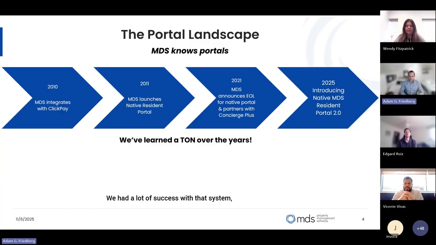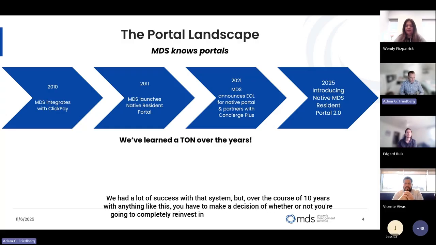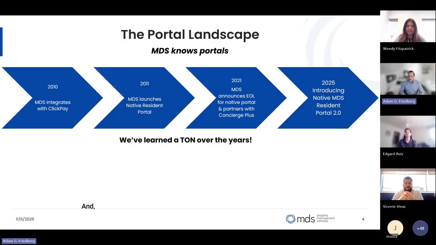We had a lot of success with that system, but over the course of 10 years, with anything like this, you have to make a decision of whether or not you're going to completely reinvest in it, or if it's time to look for a partnership. And in 2021, we made the decision that we were investing heavily in the creation of Spire, which many of you now have access to. And that was going to be the foundation of a new portal eventually, because it's totally online already. We wanted to have a native portal solution. But in the meantime, we knew we needed to fill a gap.